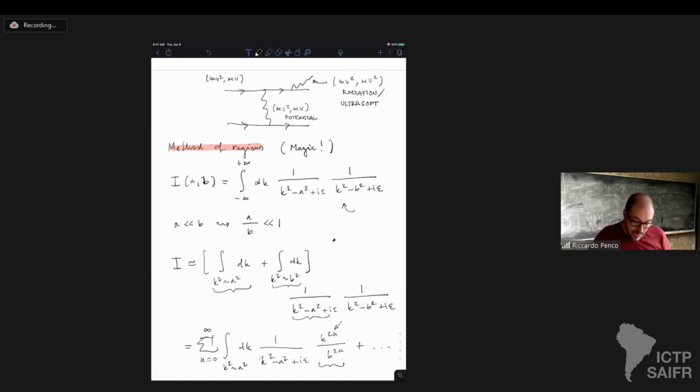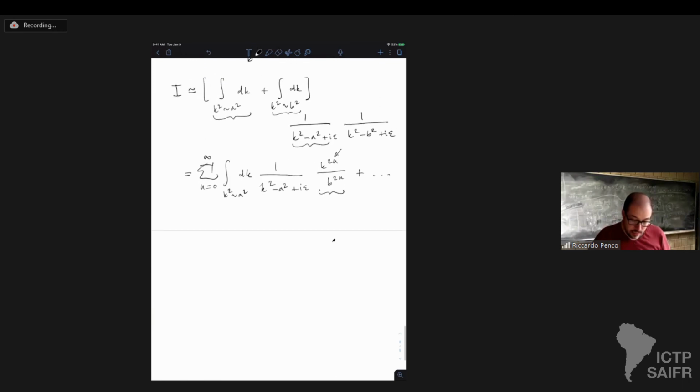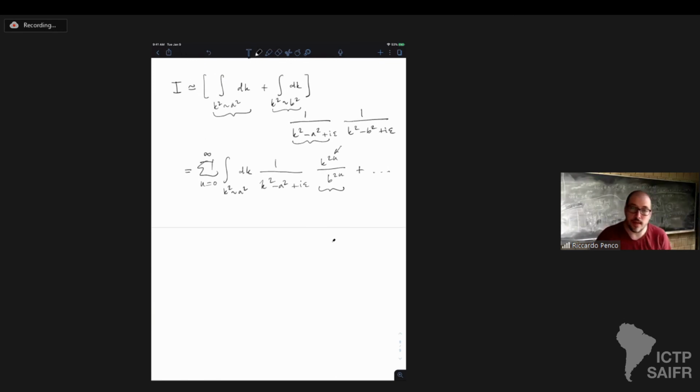Okay, nevertheless, let's continue. Let's push forward. And we know of one way of dealing with UV divergences, which is to use dimensional regularization. And so that's what we're going to do. You can calculate these integrals using dimensional regularization. And what you find is that the term that I wrote down is equal to this.